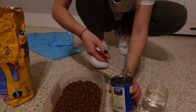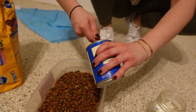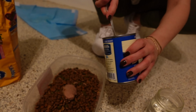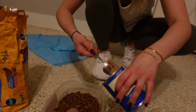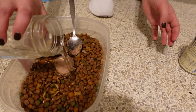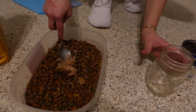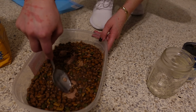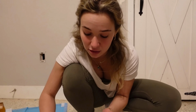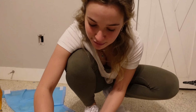Okay, and now we're gonna go ahead and add 1 scoop of our wet puppy food. Just gotta get all of it out, okay. And now since these puppies are being weaned from wet to dry, we only give them a little bit of the wet food. So we have some warm water right here that's gonna saturate these hard pellets, and there we have it. Now that we got the warm water in there, we're just gonna go on ahead and mix everything on up. And this is what they've been eating for the past week or two, because when puppies are about 4 weeks old, that's when you wanna start weaning them off of the mom's milk.